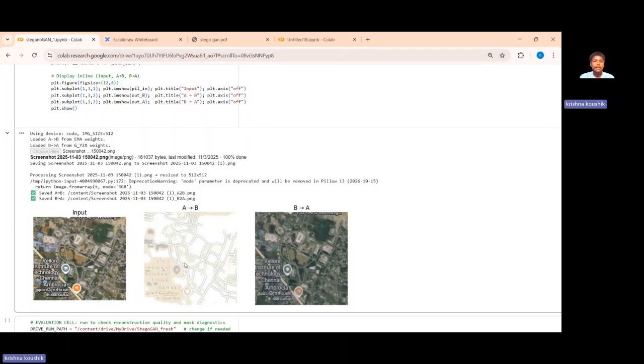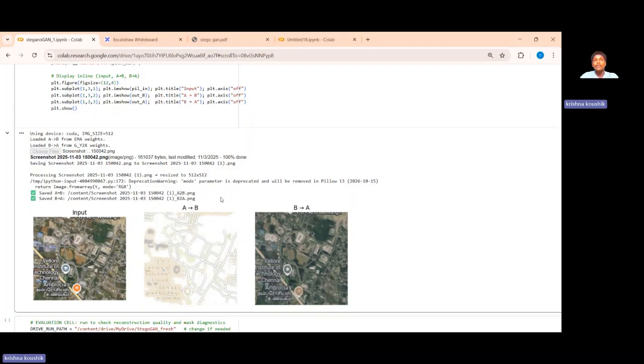It deletes all the trees, buildings and all. It hides them using the mask, and then it can regenerate the input image again from B. If you see, there was no mismatch between the input and B2A. There is a slight brightness issue. Other than that, it looks very similar.